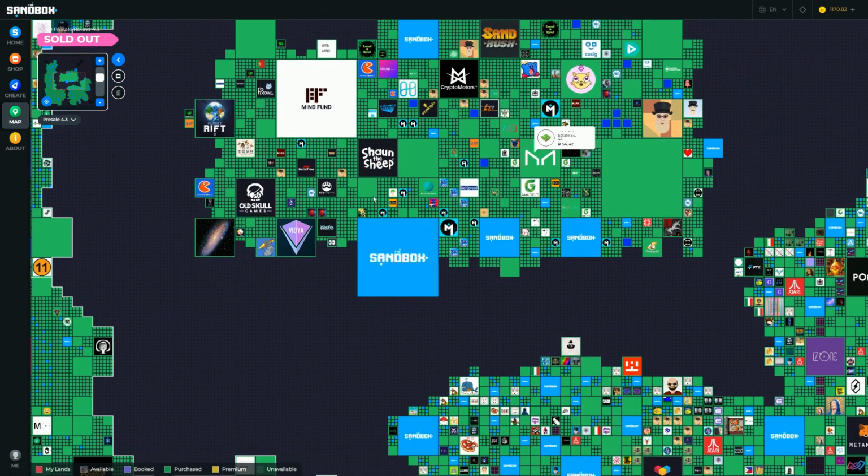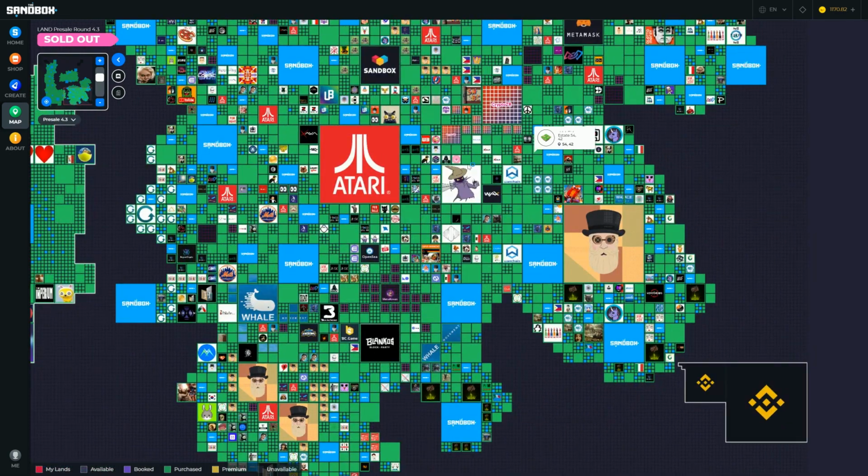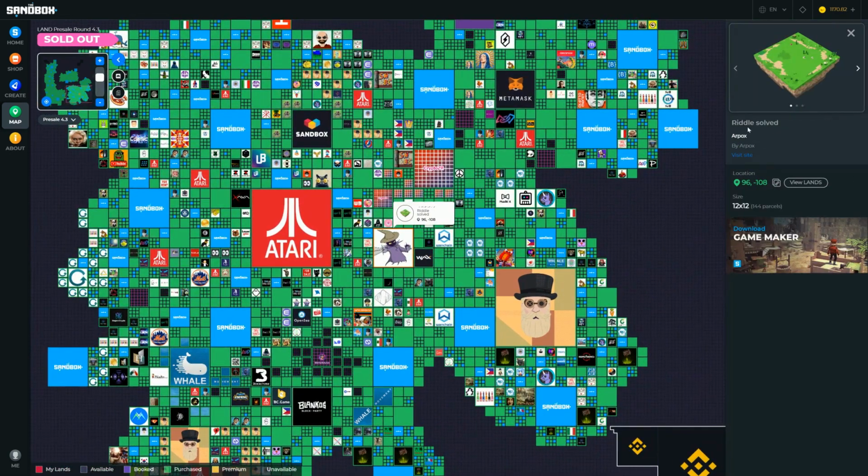So you might want to be near some of these areas where you know people are going to do cool stuff. F1 Delta Time, a game from Animoca Brands, they're going to make sure that they've got something cool going on there. I'm not quite sure about some of these other ones. I mean, quite who this one is. Don't know who he is. Riddle solved. Might be someone who's going to do something cool.